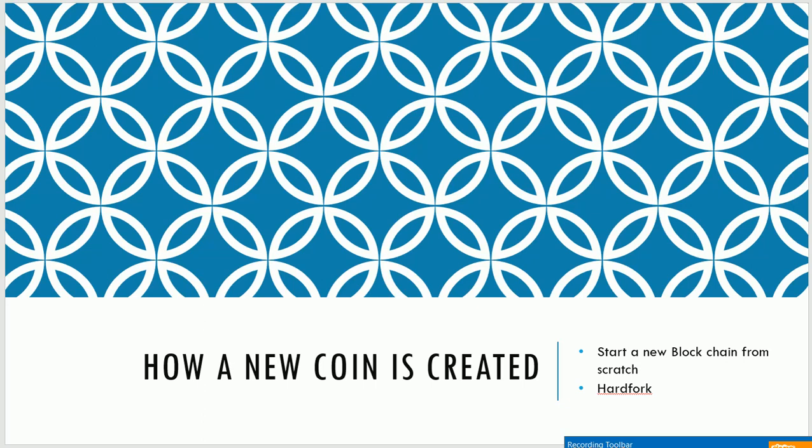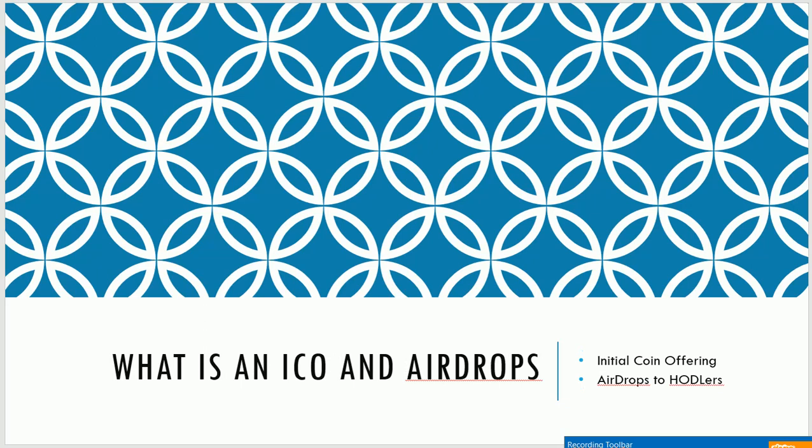When it comes to new coins, there are two terms that are very common. One is initial coin offering, and the other is airdrops. Initial coin offering: as I said, without miners, a blockchain cannot work. So to attract the miners and the people to start mining for a new coin, people go for marketing their coin, selling it at a cheap rate, and they give away a fixed amount of their coins to initial members at a discounted rate.